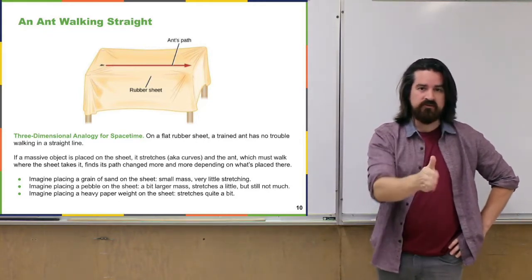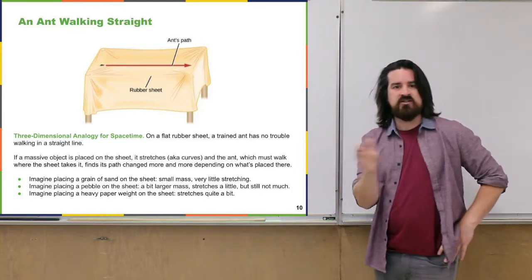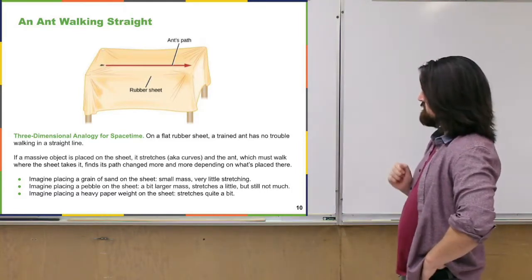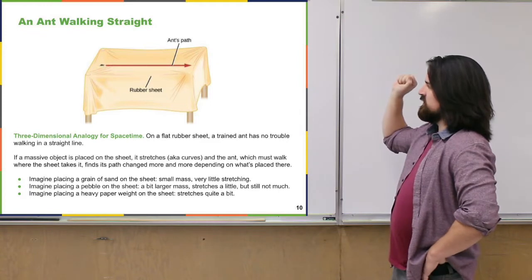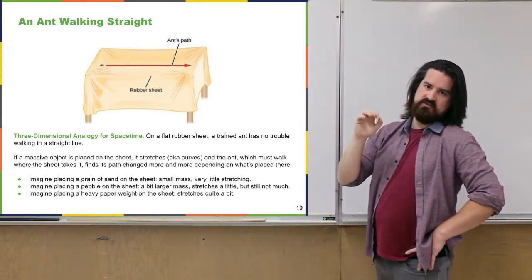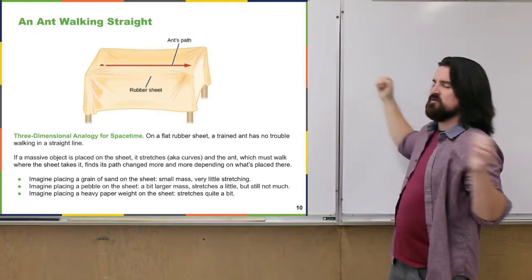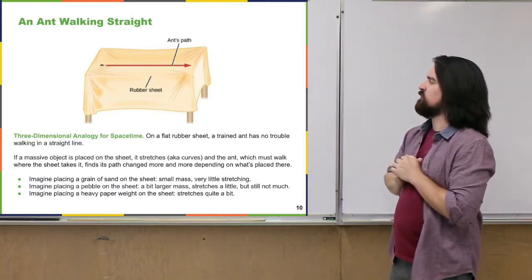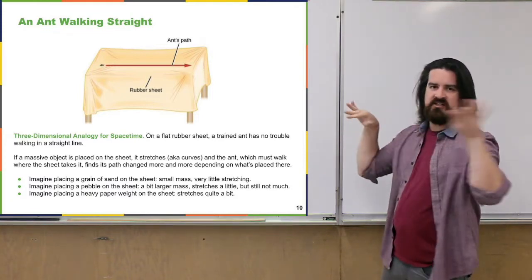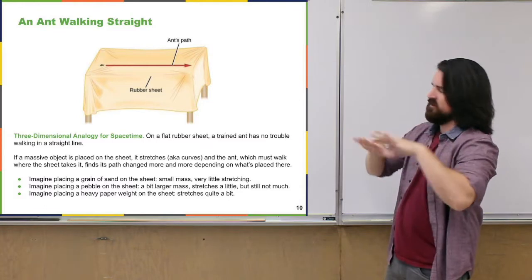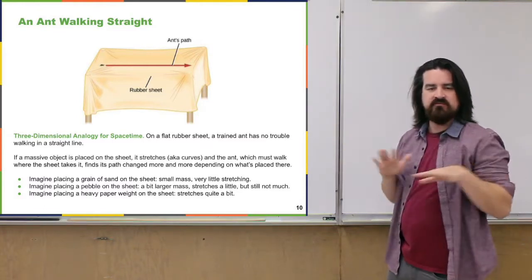Meaning, one foot in front of the other. It doesn't alter its direction as it moves at all. So you have that ant, and we're going to put it on this sort of rubber sheet. This sheet has been stretched across these four posts, nice and taut, right? Just the ant on there. It's a pretty much flat surface.